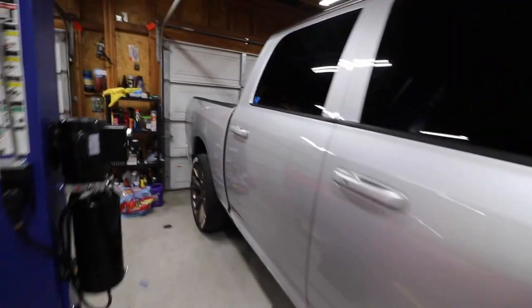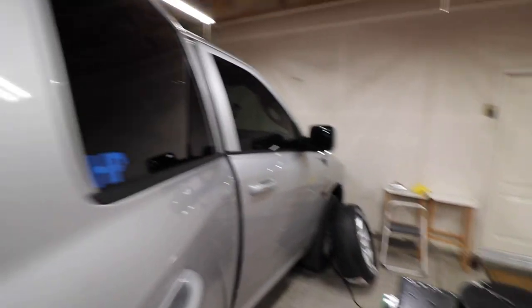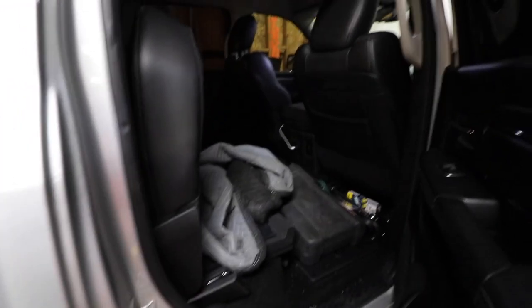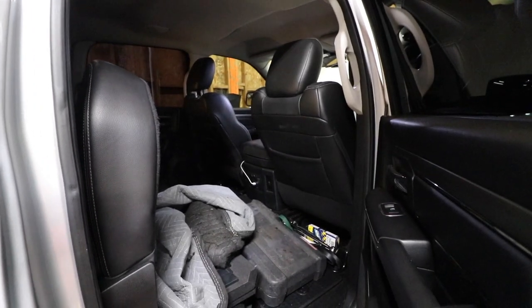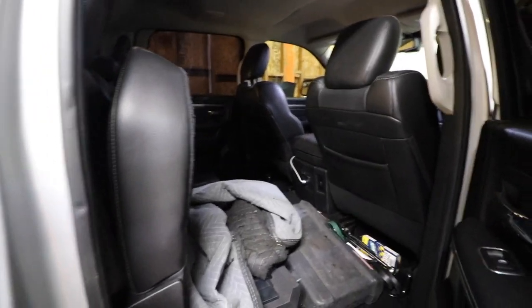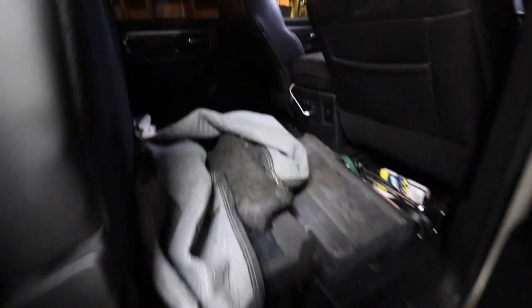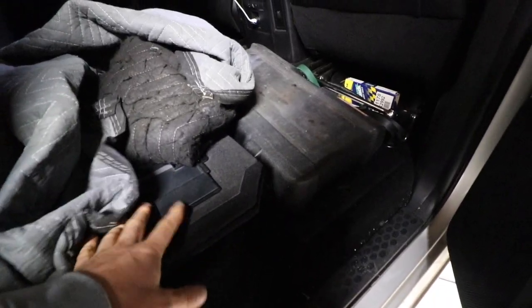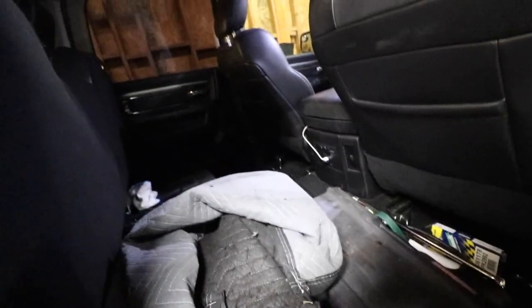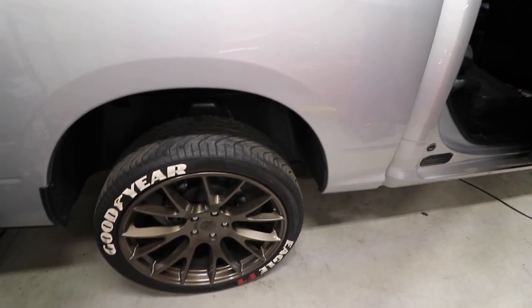I haven't done anything with the interior. I'm going to try and get out and get some testing on those tires at least, because I want to test them before we actually do some runs, but I haven't taken out any interior. I was thinking once we actually go for a good quarter mile run, I'm going to take out the front passenger seat, take out the rear seats, and maybe these storage flat fold-out trays and the seat backs as well. I think we should be able to shed a few hundred pounds right there, and that's going to be as fast as we can get it.